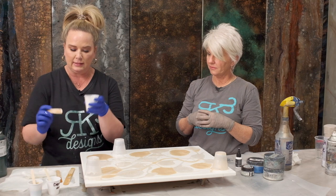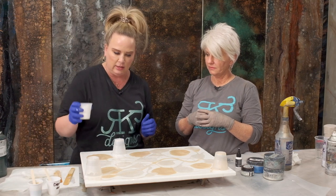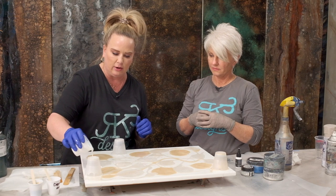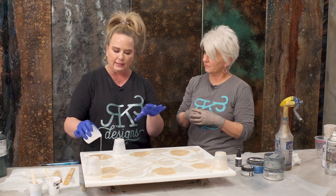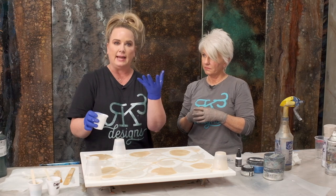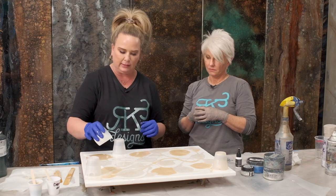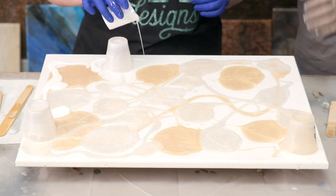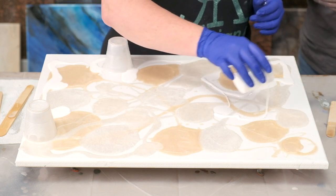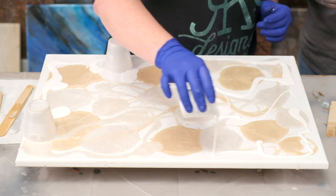Last but not least, I put my white down. I try to cover my edges a lot with the white. I like to get that on here. It always highlights what you have on your board. These other colors tend to stand out when you highlight them in the white. So I will come through here. I will get my edges a little bit. I will get the center pieces. I just do a lot of highlighting with it.